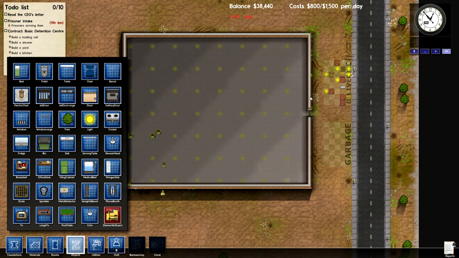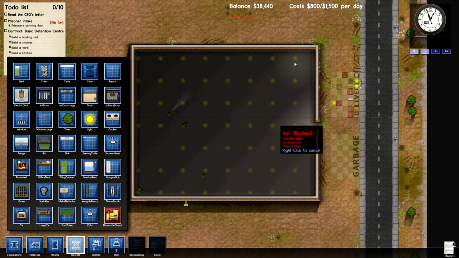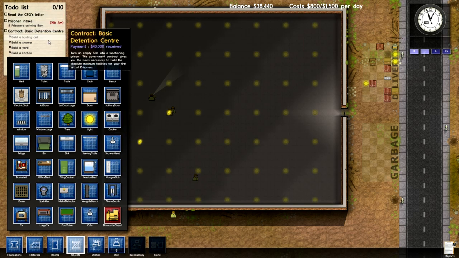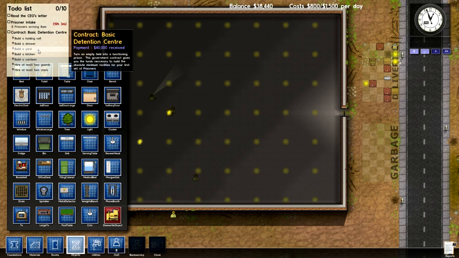All right, so our foundation is built here. Our building is up, so we'll pause time quickly. And we also spend a lot of money on lights. We'll talk about the electricity element of things soon, because that is something we have to plan for. But first, let us build a very simple prison here. What we want to do is fulfill all of these items on our to-do list: build a holding cell, shower, yard, canteen, kitchen, hire two guards, and hire two chefs.